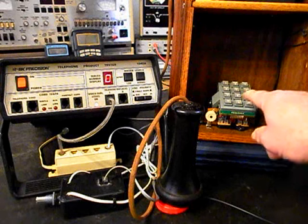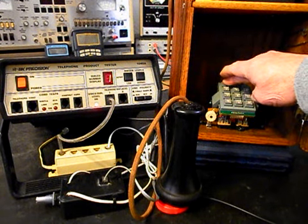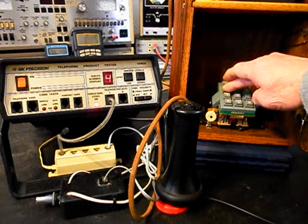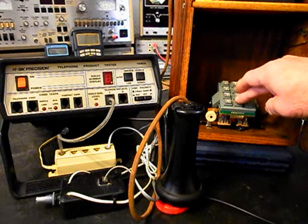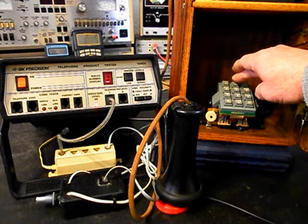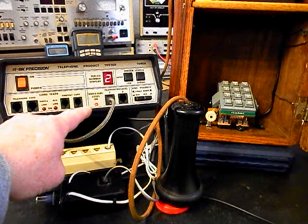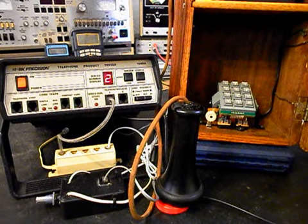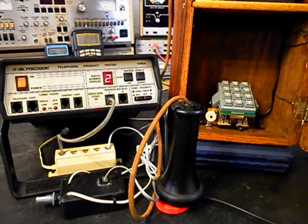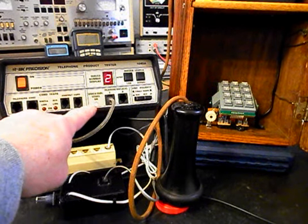Now we want to dial out with our keypad. If you watch the analyzer, you'll watch the numbers roll by. I'm going to end in a 2. Now I want to go ahead and check the transmit. If you watch that red light on the analyzer, that's how sensitive the transmitter is that we build and design here at the shop. I'm pretty far away from this telephone, and you can still pick up my audio on the analyzer.